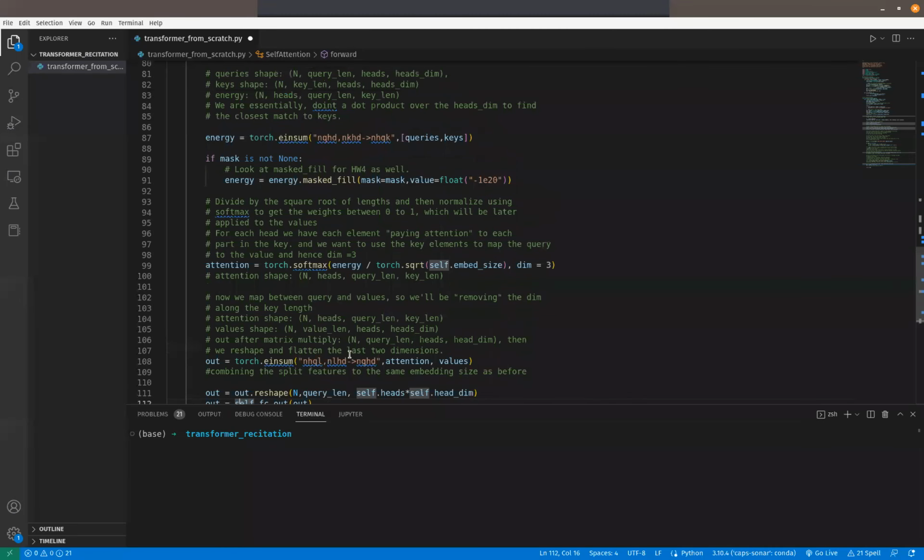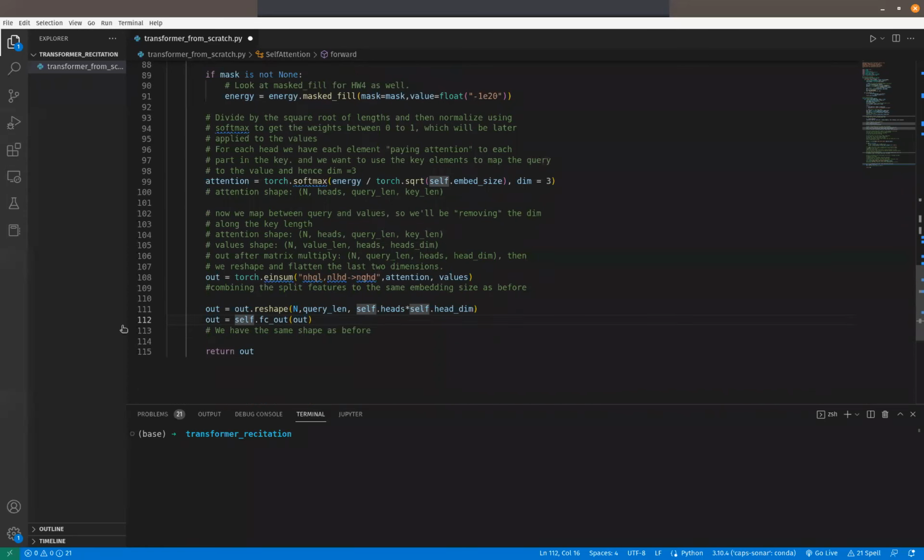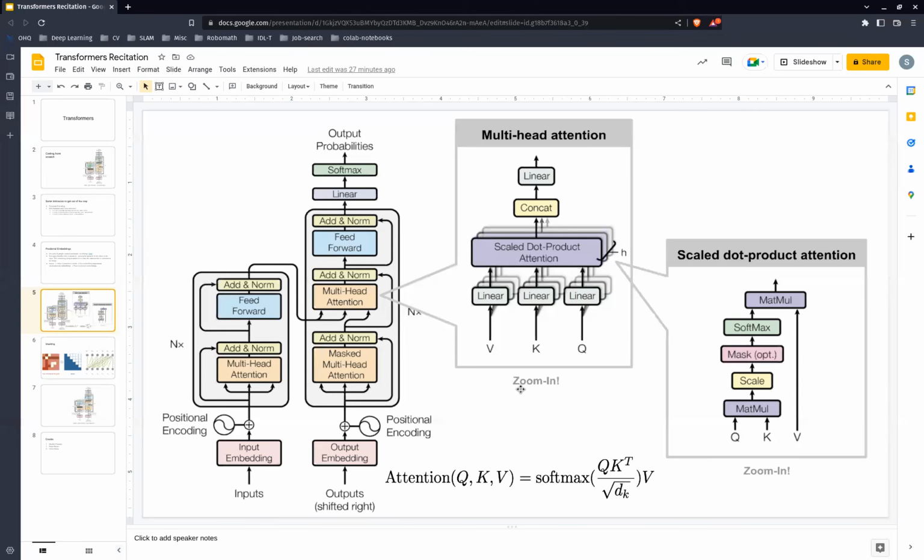So you're doing it for each query, and that's why what you get is N Q H D, and you then just pass it through the final linear layer after concatenating it. So that's where we reshaped it.